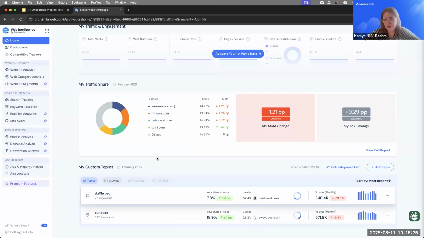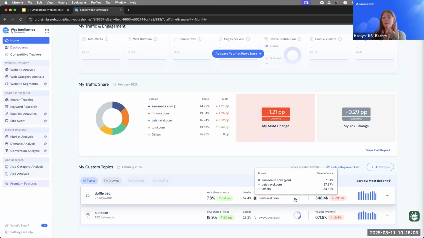So for the word duffel bag, this is a great way for us to navigate away from these super high volume terms like the word luggage or the word carry on and try to find a different topic that might be seeing some higher trends, and see who the leader is. So base travel is essentially running away with it, even though we're noticing there's almost a peak and valley of this term over time. But we can see who the leader is, where is our share, and you can hover over here too and see, have we even been able to penetrate this topic in the past?